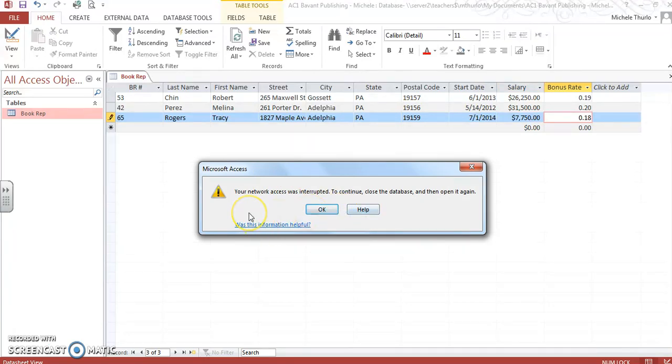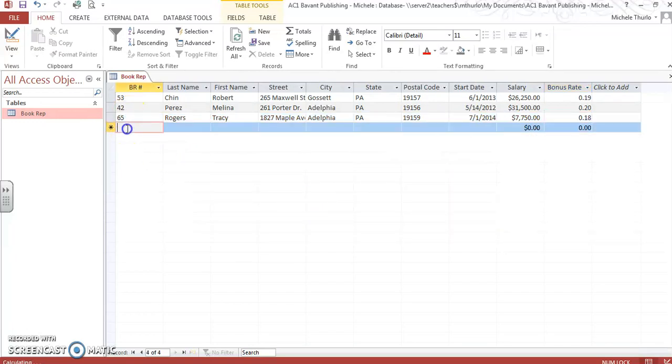Okay, I'm not sure about the network access. Oh, because I'm saving this on my network. Okay, looks like it went.